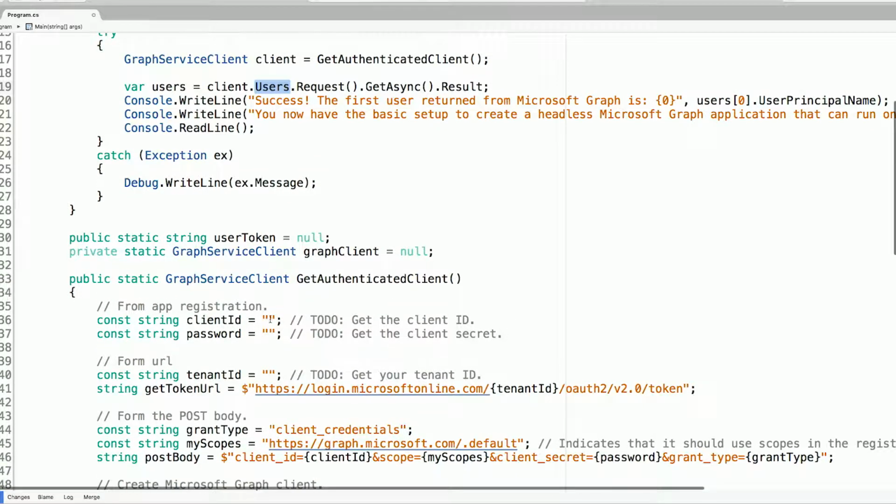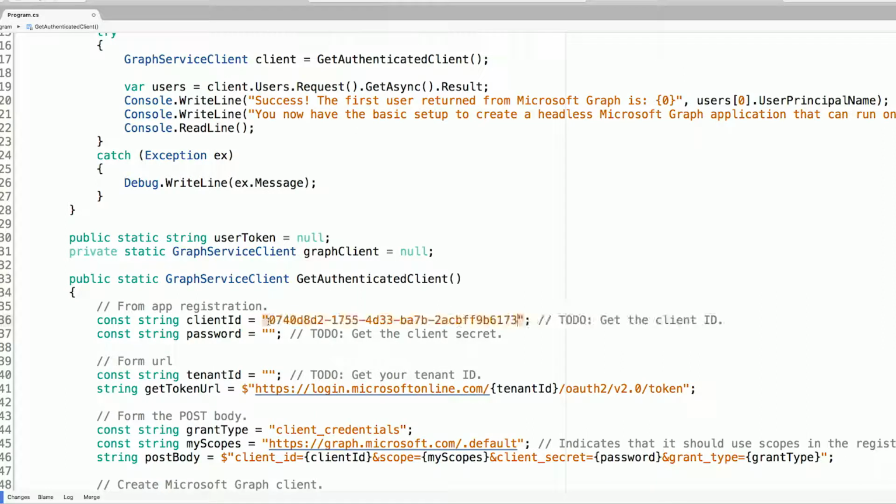So first off, we're going to need to get a client ID. When you register your application, you're going to get an application ID. You're going to copy that information and paste it here. Now that we have our client ID, we'll put it in here. Next, following the instructions in the linked GitHub repo, one of the steps you'll do is get a client secret or generate a password.